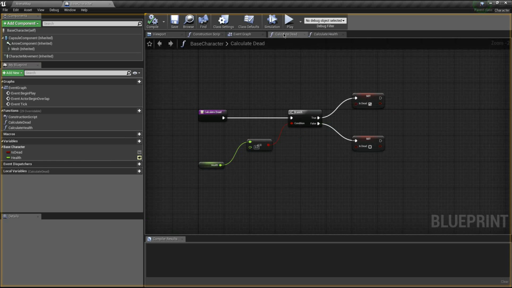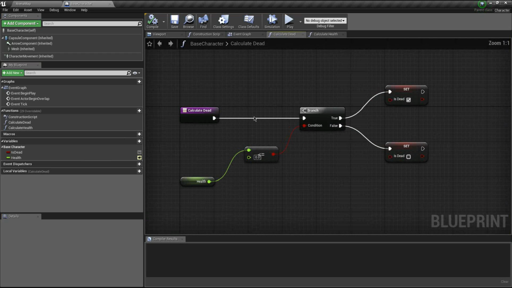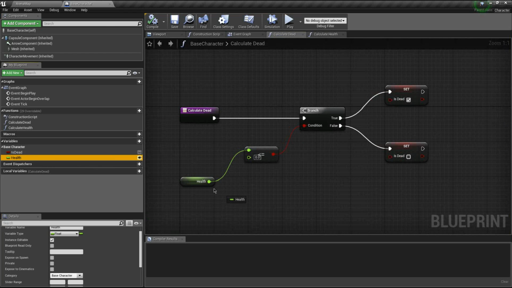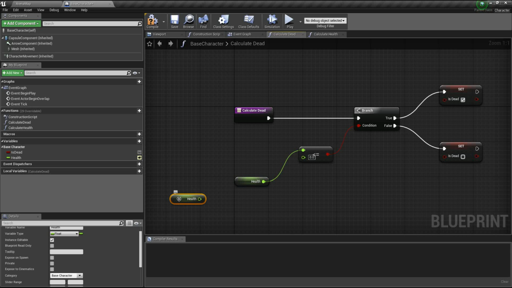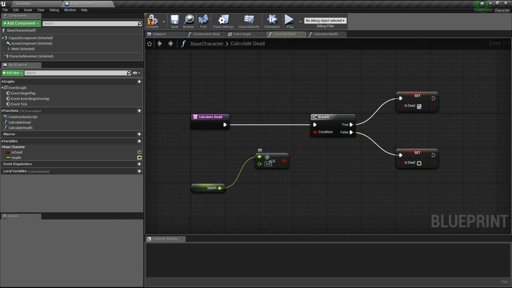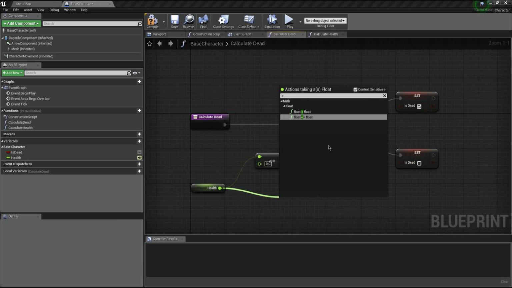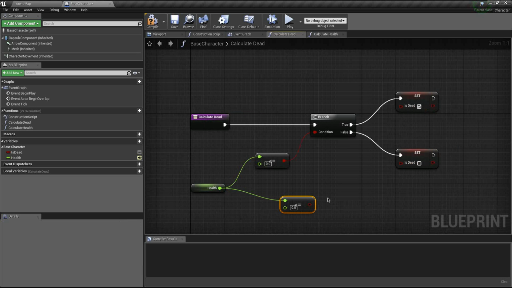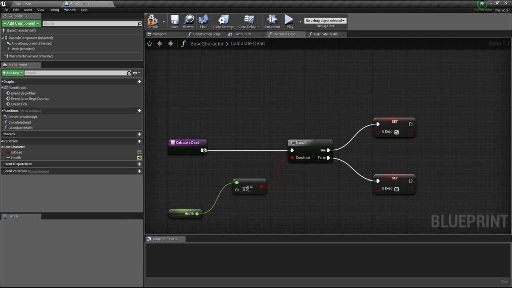So with that out of the way, we're going to hop into calculate dead. I brought in health. After I brought it in, you need to bring out a less than or equal to float. Afterwards, from calculate dead, you need to bring out a branch.